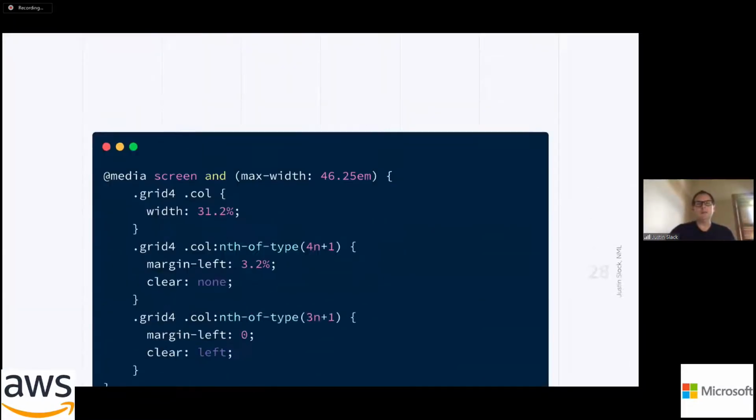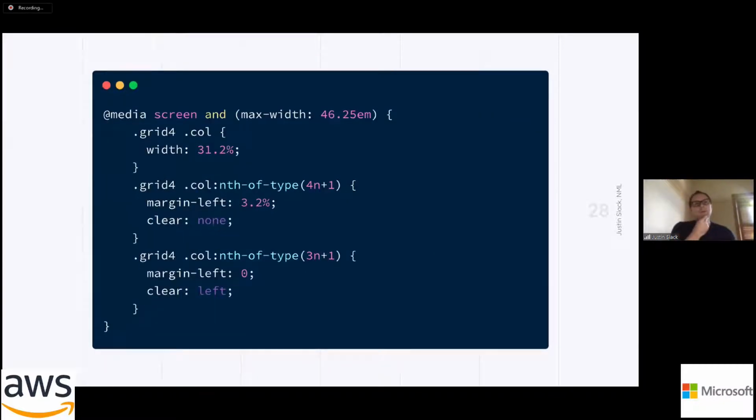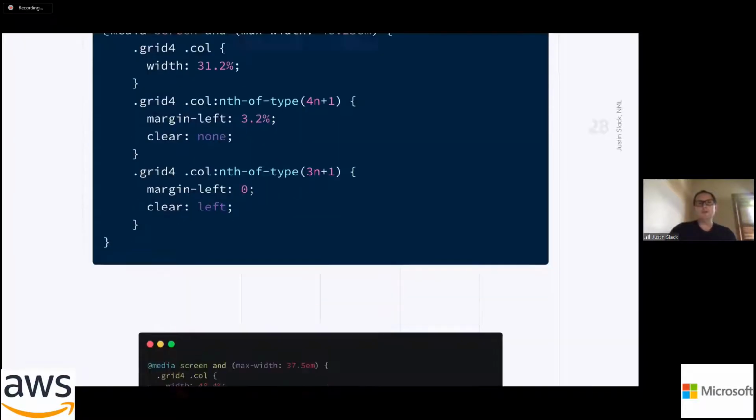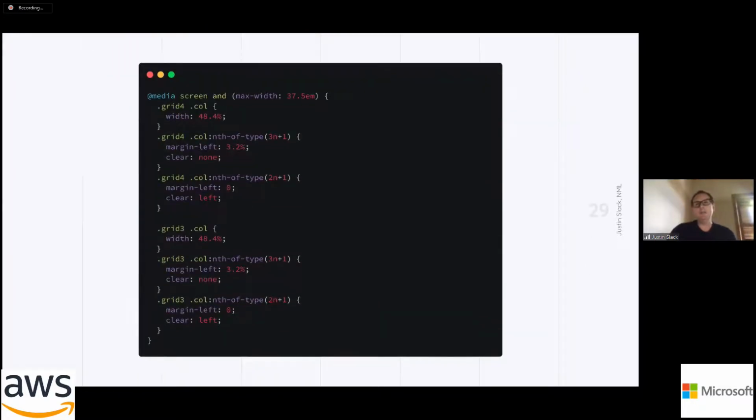And then we have to write a media query where we change the width, because now we have 3 items rather than 4. And now a different item needs to clear. And one that we cleared before should no longer be clearing. And it starts to get complicated. And then we might have another width size and another breakpoint. And then it becomes really, really tricky.